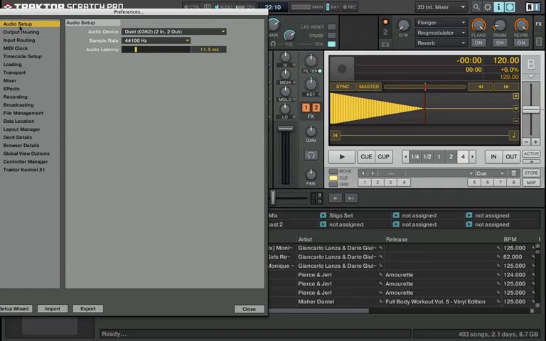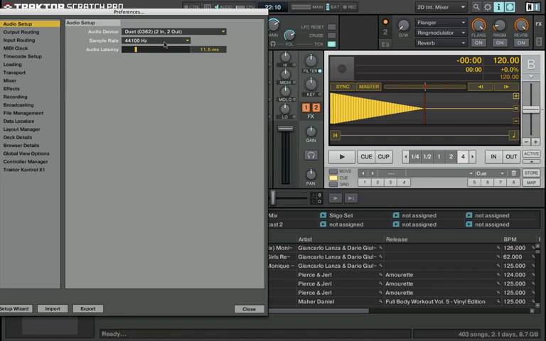This is where you'll find information about Traktor's audio options. So in audio device here, this is where we select what sound card we're using with Traktor. The default will generally be built in, which is your computer's built-in sound card. But as soon as you connect an external sound card to your system, you'll see an option there appear with the sound card's name on it, which in my case is the Duet here. So that's the first place you go once you have connected your external sound card and installed the drivers for it. You will select the sound card from that option.